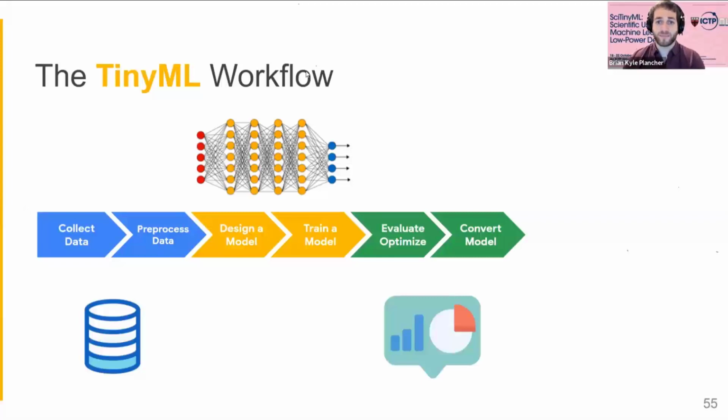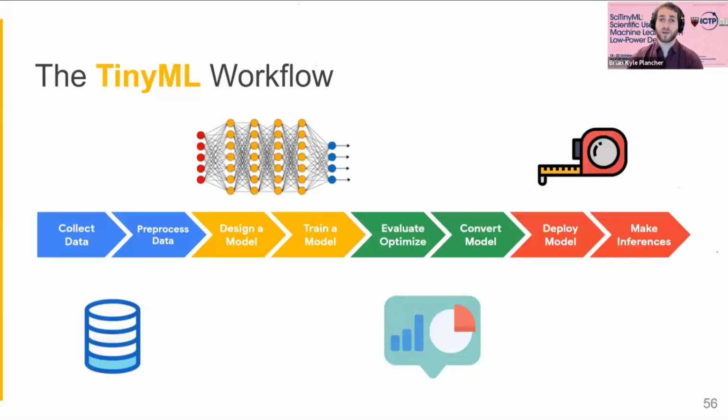And then once we have that model trained, we probably need to train it a couple more times. We need to evaluate how well our model is doing, change something about it, collect more data, do a bunch of things to re-optimize our model. Finally, when we're done, we can take our neural network model that's designed for a computer, and we can convert it into a form that can be used by our microcontrollers, which then allows us to deploy it to our microcontroller, and then we can make inferences on our microcontroller. That's the high level flow that encapsulates what you need to do for an individual model deployment for tiny machine learning. And this is what Marcelo called the what of tiny machine learning.